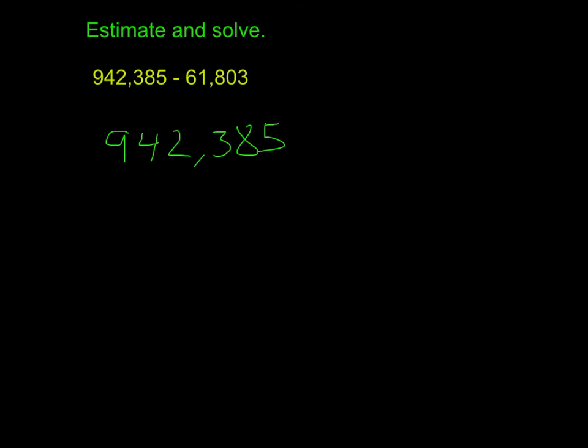So I'm going to start over here at the far right with my 3, which is in my ones column, and my 0 in the tens column, 8 in the hundreds column, a 1 in the thousands column, and a 6 in the 10,000s column. Notice I have 61,803. I have it lined up, so now I can set up my problem there.